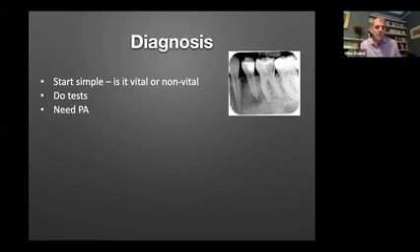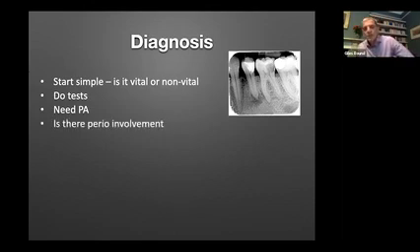We'll have a look at these in a minute. Take your PA. I always take a new PA, even the ones that have been sent with a good PA from the dentist. A number of times I've taken a PA and it doesn't necessarily agree with the one that they've sent to me. They might have done a bit more treatment. We've found things in roots which people haven't necessarily owned up to, but also we can see that the apical area might have changed. We can see when it might have been an uncertain diagnosis that it's easier to get there. So get an up-to-date picture of what's going on.